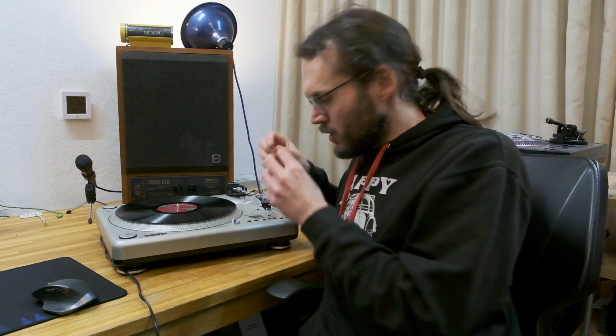There's little grooves in the record, you know that. They vibrate the stylus and that vibration goes into a little sort of motor, but it works in reverse. So instead of the motor turning something, little vibrations turn the motor. That creates electricity because that works both ways, and that goes through the wire into your phono preamplifier.